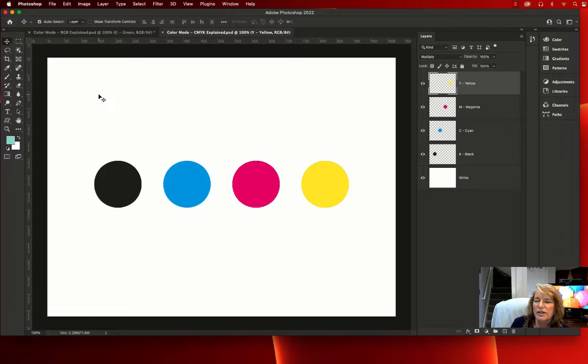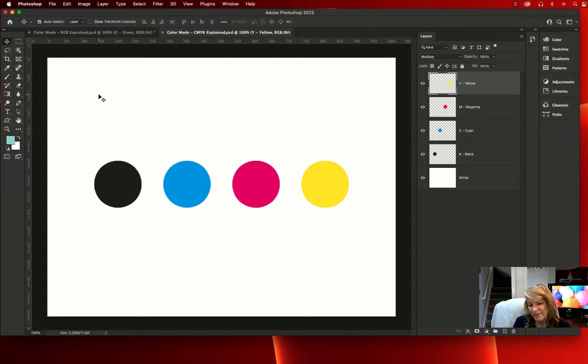This is a continuation of the color mode topic. Make sure you have watched, or watch next, the RGB video about the RGB color mode explained. In this video, we're going to be using a file called color mode-CMYK explained.psd, again with PSD being a Photoshop document. So this is kind of a first overview or introduction if you haven't seen Photoshop. I used Photoshop to create these two files for the RGB and CMYK.